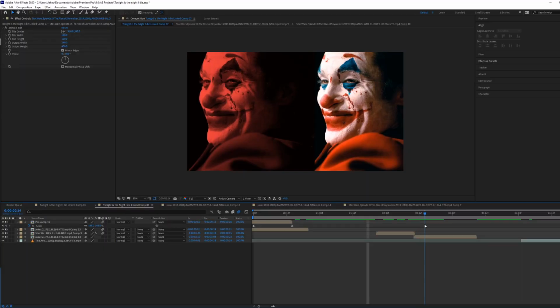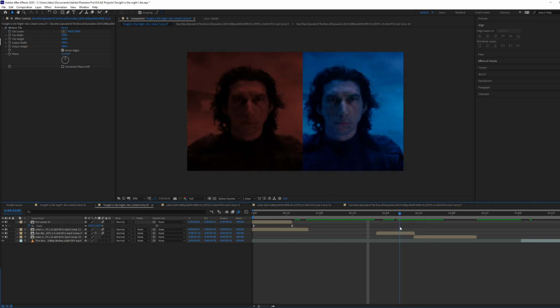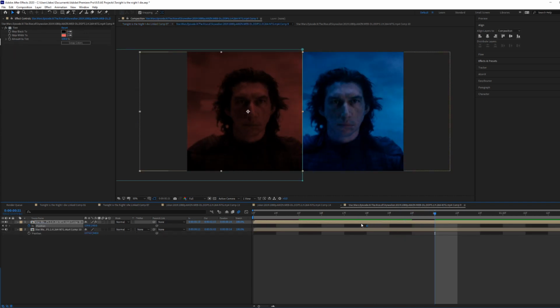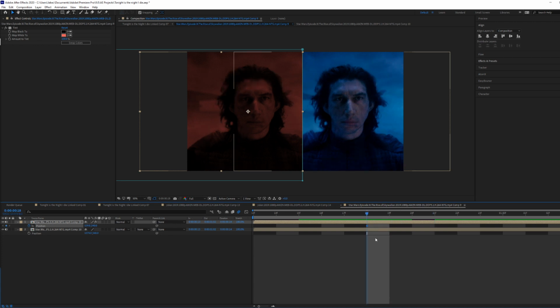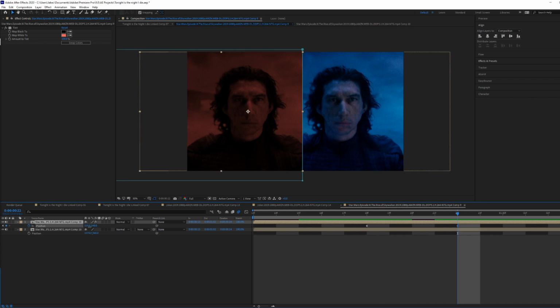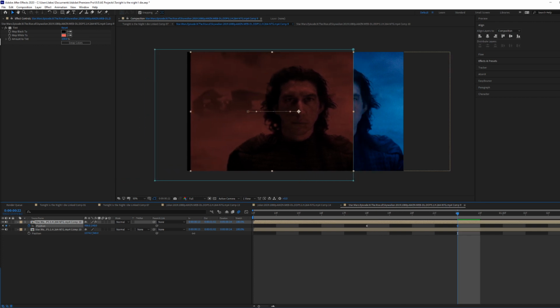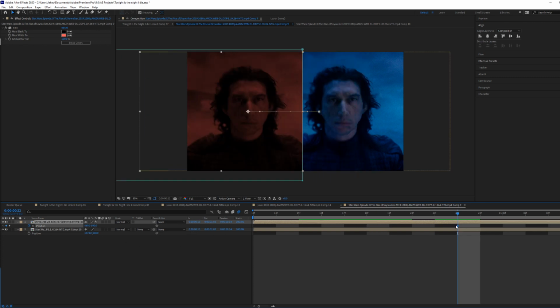I've already set up the clips and pre-composed them. You just want to have them in a mask, double box as such. Really all that entails is duplicating it, creating the mask, create the box, move the position over. Super easy. Then you're going to want to do the keyframe, set the position, and next we're going to obviously move it over. Again, you want to highlight and easy ease.